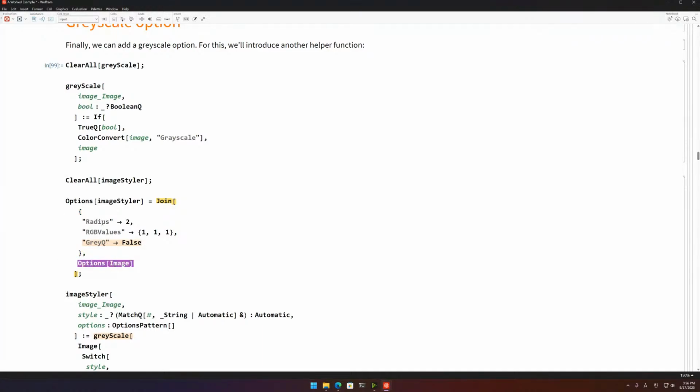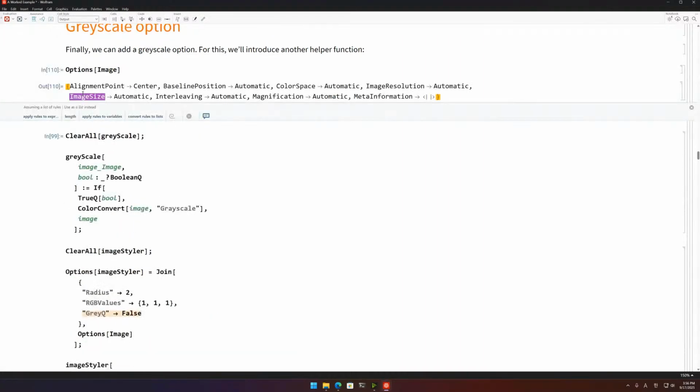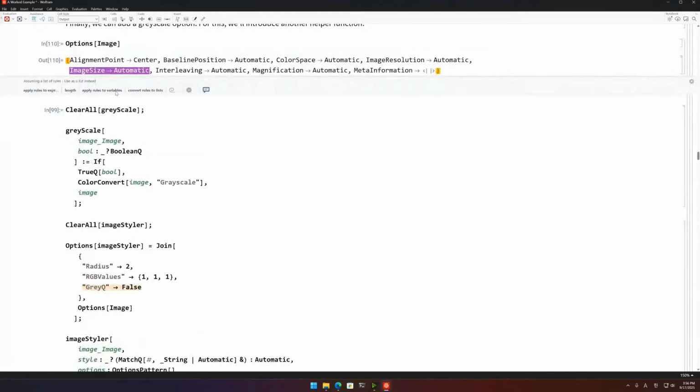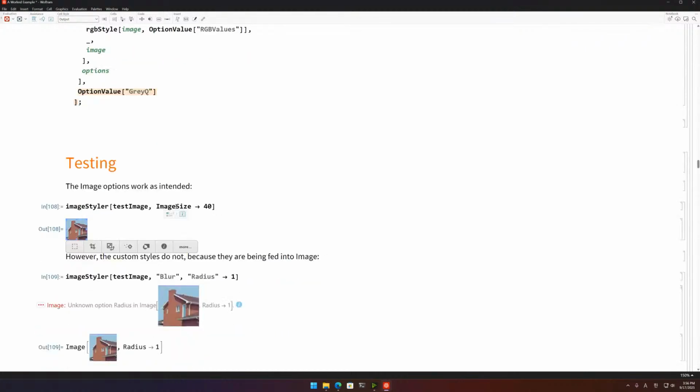Because we have inherited all of them, we can use it directly in our function. ImageSize defaults to Automatic, so if we don't pass anything for this, it doesn't do anything. But if we pass something like 40, then it resizes the image to 40 pixels wide, I believe.